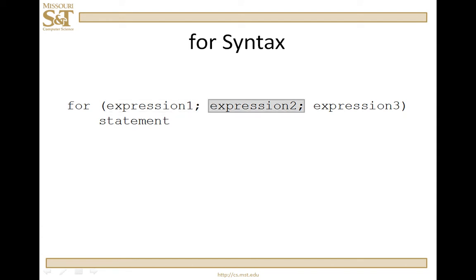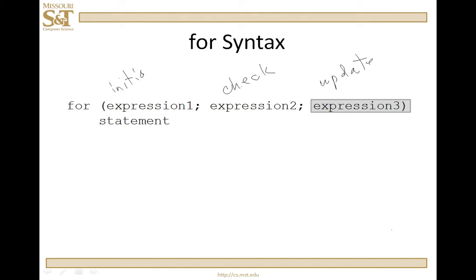Expression 2 checks the loop control variable. And expression 3 updates the loop control variable. So let me put that here. We have initialization, the check, and the update.